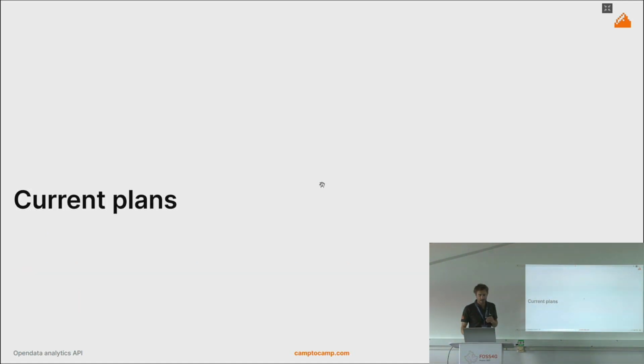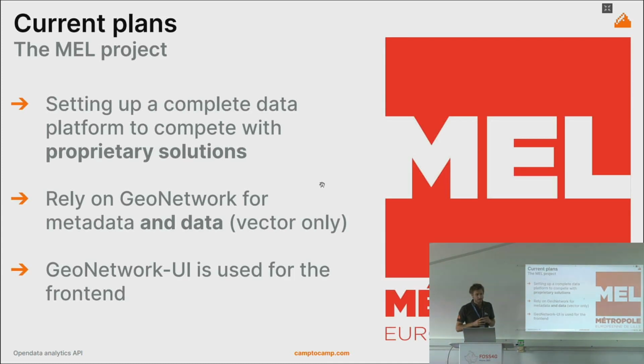So, our current plans. We have a big customer in France who is actually working with ISOGEO for his geospatial data and OpenDataSoft for his open data. And it's a very common use case where people have an open data catalog and a geo metadata catalog. So they want to move away from this system because there are high license costs, and they don't like to have two separate catalogs and APIs.